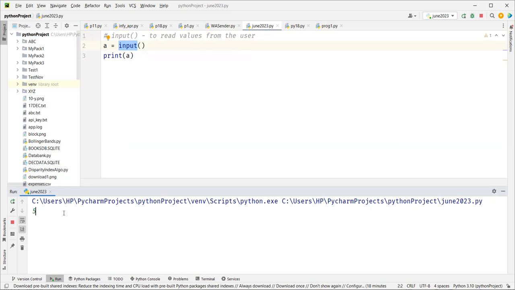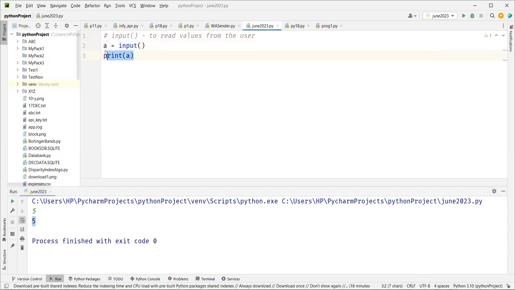So if I give 5, hit enter. You see, 5 is displayed here because we said print A. A took value 5. So you can get confused, isn't it? Right? Let's say I have written the program, so I know that I have put input, I need to enter value for A. But if somebody else has written, and user is entering, let's say you're trying to book a train ticket or bus ticket or airline ticket. You don't know what to enter here, right? Should you enter name or date of journey or destination? What should we enter? We don't know.